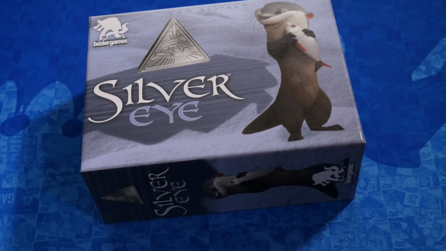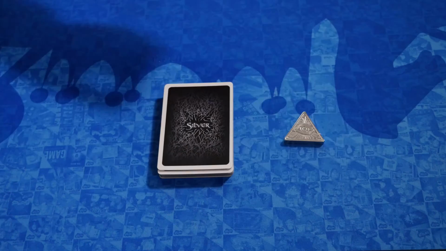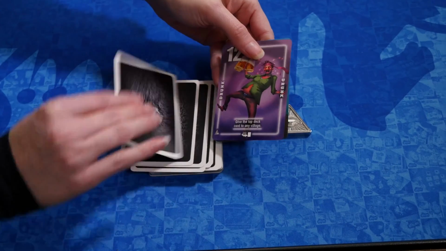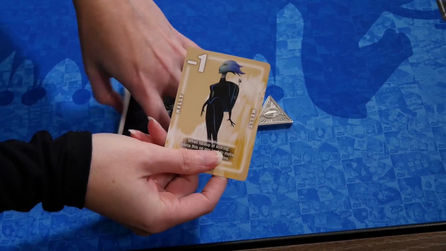Now we're getting to the new boxes. Silver Eye is the first new one that's coming out, and it deals with the discard pile and being able to see things. The token is the Silver Eye of Finding, and this allows you to search through the deck for a card of your choice. This is instead of doing your normal turn, so it gives you a lot of power to choose exactly what you want.